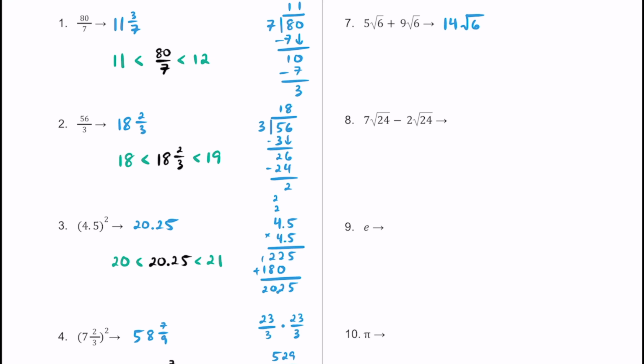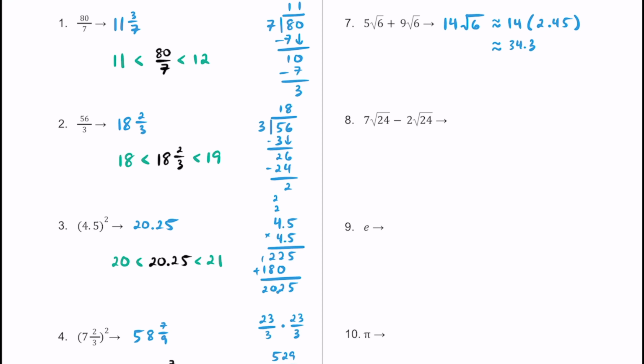Now the square root of 6, you can go ahead and put into a calculator. You're going to find out that that's going to be roughly, I think, 2.45. And actually, let's go ahead and change that equal sign to an approximation instead, since we are rounding at this point. Okay, and so we have 14 times 2.45. I'm not going to write out the multiplication for that, but this should be about 34.3.